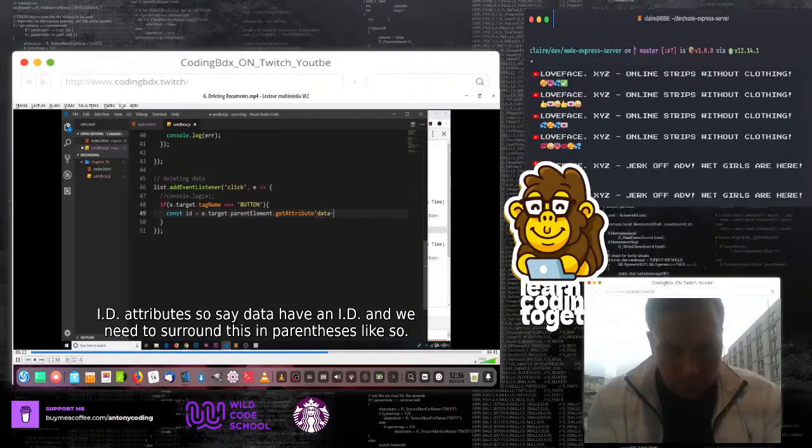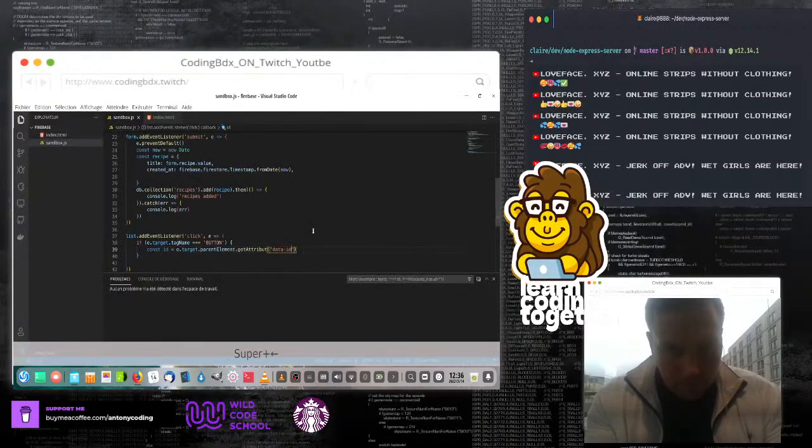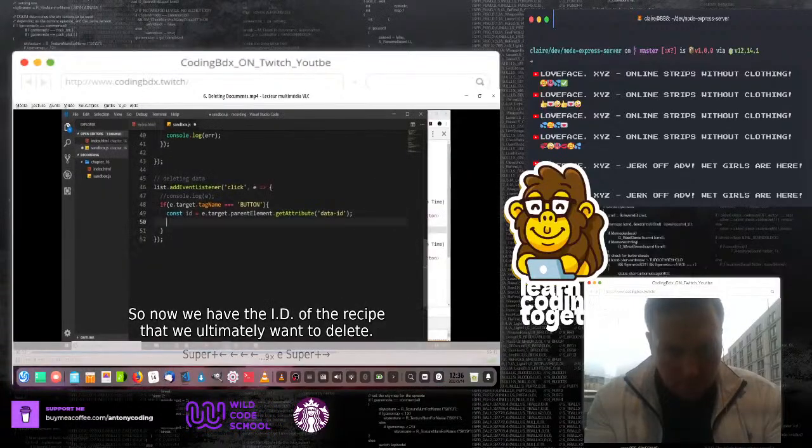So we'll say data hyphen ID, and we need to surround this in parentheses like so. So now we have the ID of the recipe that we ultimately want to delete.